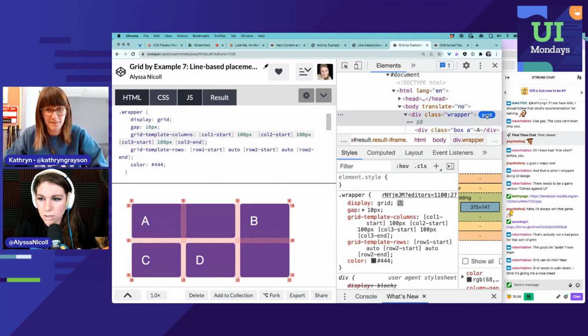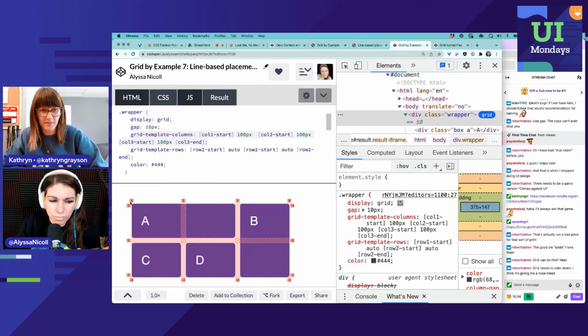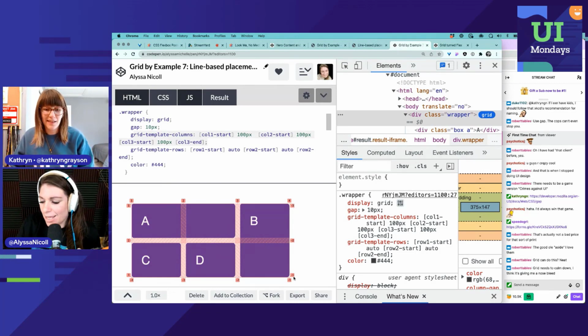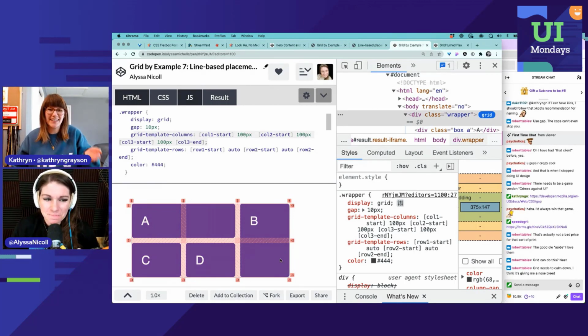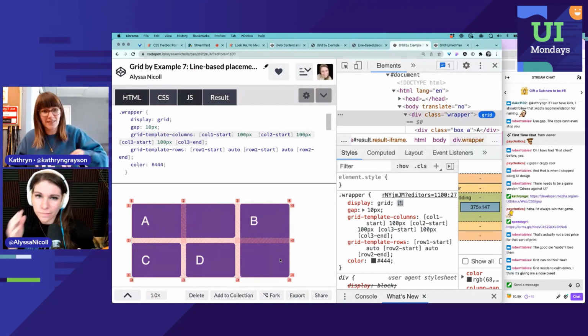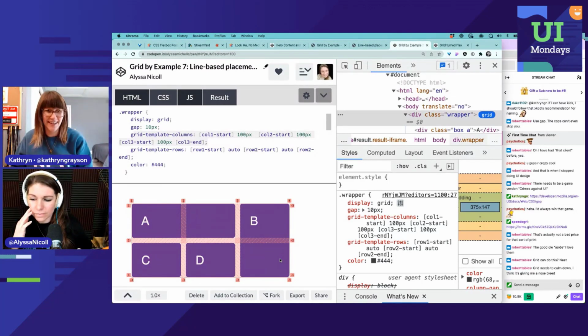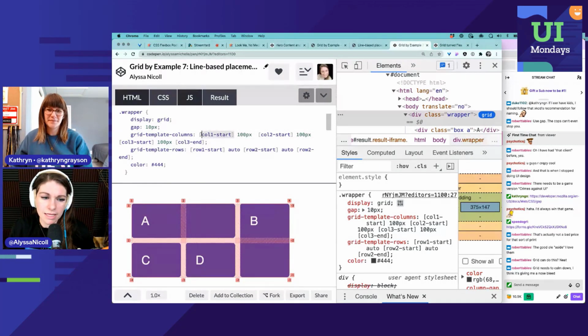I'm gonna select you. So here are these grid lines. Do you know what these are called, Kathryn? Like 1, 2, 3, 4, -3, -2. I think they have a name. I'm gonna call them grid lines. I'm sure they have a real name, but I also just think of them as grid lines because it's where those start values are, or end values, I guess, depending on what you're using them for.